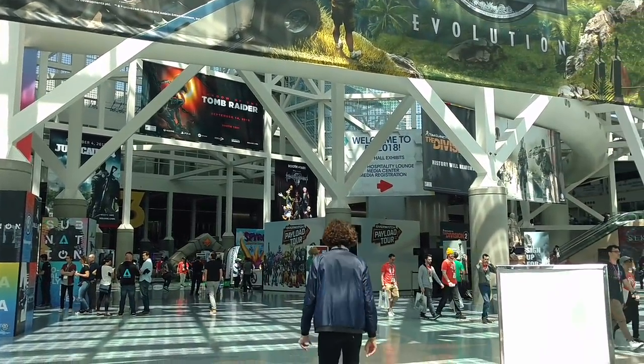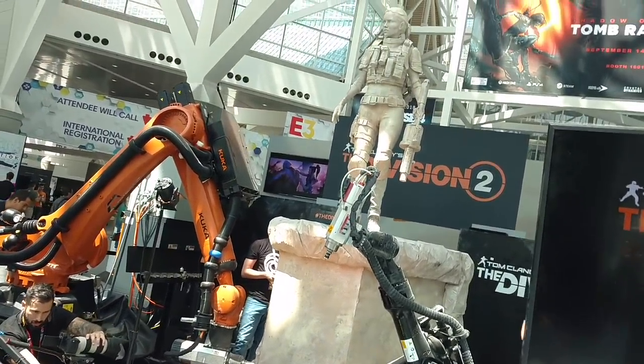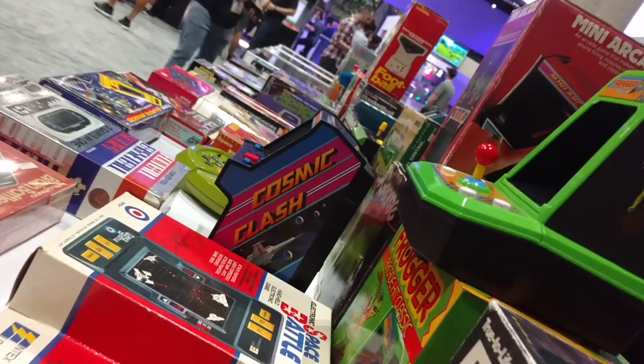So I got in kind of early today, and look how much more empty it is. This is fantastic. Always take the stairs. Ooh, pretty stairs. This is an area I didn't see yesterday, and this seems right up my alley. See, this is my type of gaming right here.